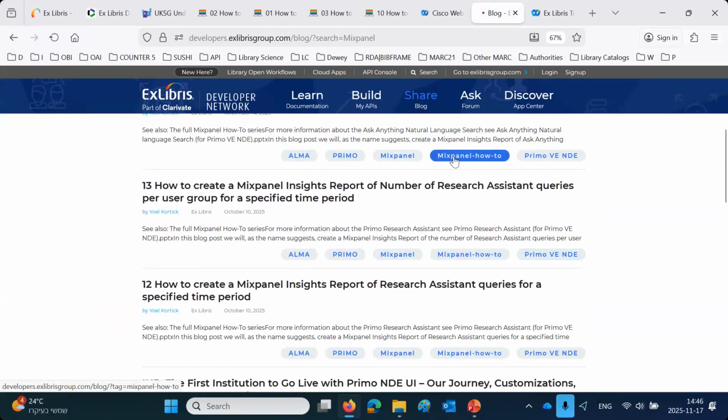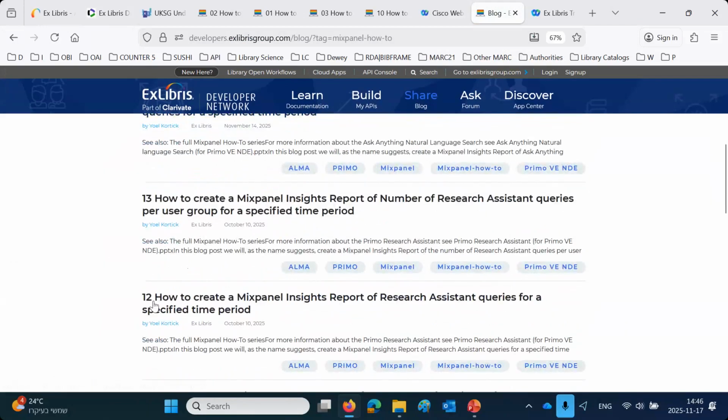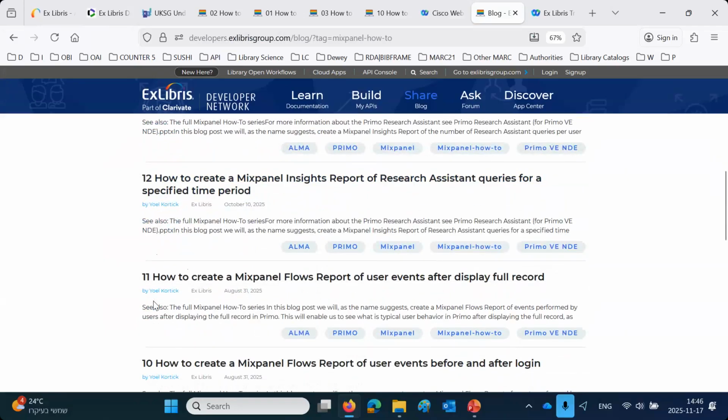I'm going to click on this Mixpanel how-to tag, and you'll see there are 14 blogs here numbered in order, because if a user views these from 1 to 14, and new ones are constantly being added, they all build on each other, and you can quickly and easily become a Mixpanel expert simply by following these documents.